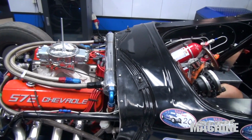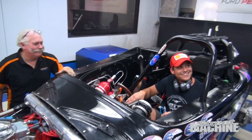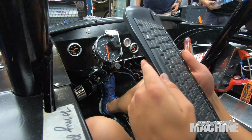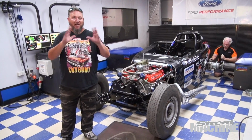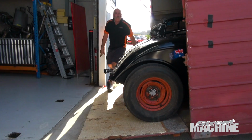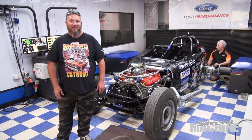Sparks from the bell housing area. We just gave it a bit of a blat on the dyno. We had no power runs or anything, just cycling the engine, and discovered there's, we think, a starter motor issue. There's heaps of sparks from the bell housing area, so the boys are going to pull it back off again and have a look at it, because we've got 3 days to get this thing sorted before it heads to the salt.